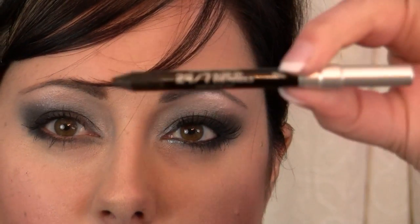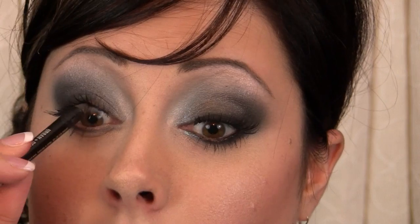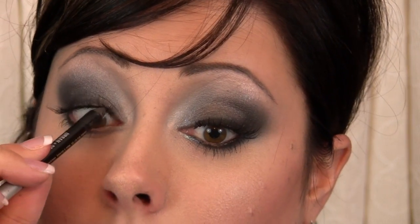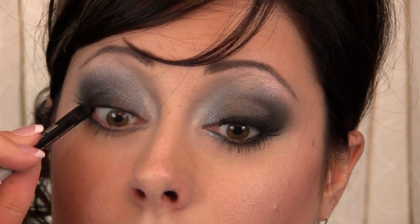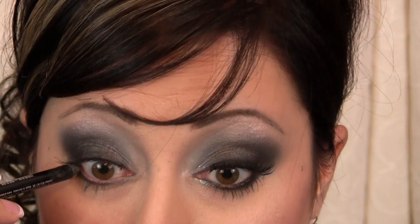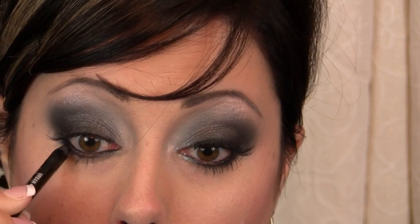Once the lower line is smoked out the way you want, apply your eyeliner. I'm using the Urban Decay 24-7 Eyeliner in Zero — a nice rich black. I'm going to the upper waterline, which we call tight lining, just to thicken my lashes and make sure there's no skin color showing through the black shadow. Then I'll line the waterline, pull it down just a bit, smudge it in, and add a little out here under the lower lashes to intensify as much as you want.